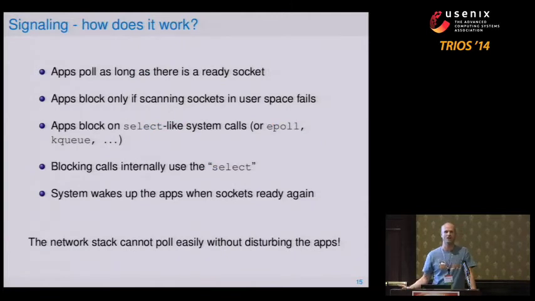But how do the application and the operating system communicate with each other if there are no system calls? Well, obviously the application can poll. The event-driven model is designed around polling. So the application or the library that implements the system calls basically sweeps across the sockets that the application is interested in, and if it sees that some of the sockets are ready, it returns those sockets to the application. And only if this user space test fails, the application executes some sort of select-like call of your choice, basically, to block and tell the operating system that it's interested in some activity.